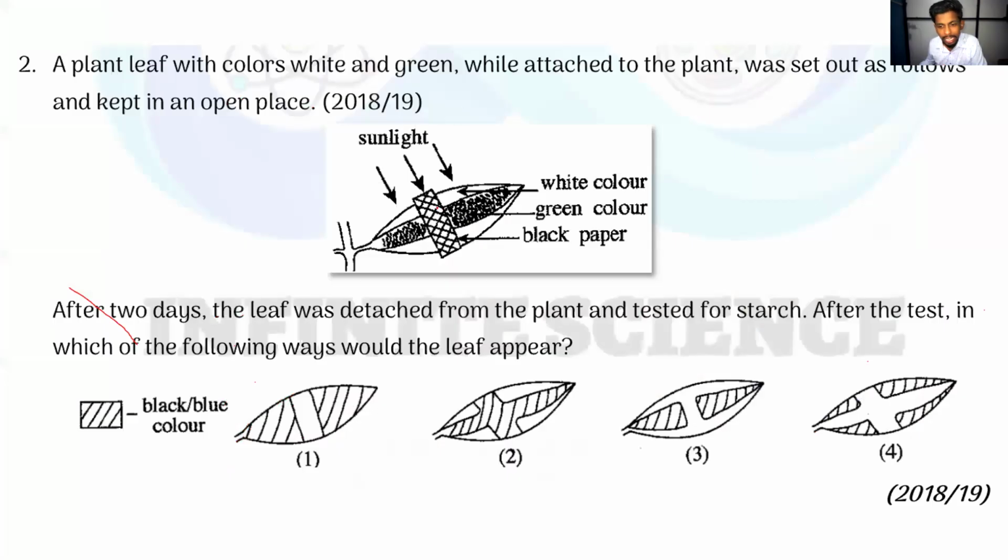Here they have clearly mentioned that they have inserted a black color polythene. So at that point there will be no color change. So according to that, the second option is wrong. So the first or third or fourth are the options that we have now, because at that center part we don't have the starch. If there's no sunlight, no starch will be produced. So the second option we can't put, because they have mentioned the dark color in the center. So definitely we can say the second one is not the answer.